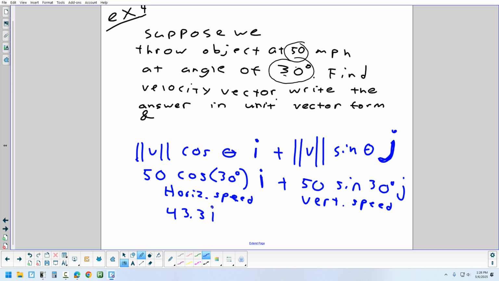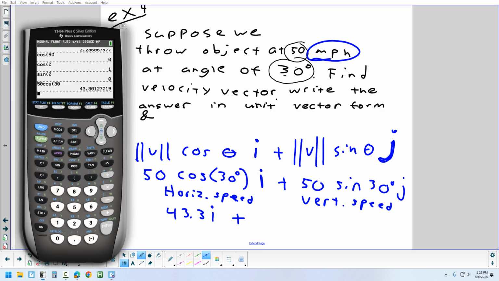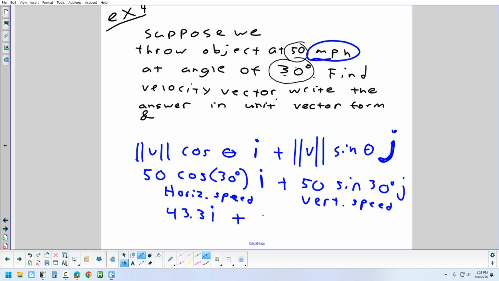Would this always come out in miles per hour? Whatever they write right there. Yeah, so just whatever unit they have there. So the object would hit the wall at 43.3 miles per hour, and the object is going up at 25 miles per hour. That would be like if you were above it in a helicopter and you pointed a radar gun straight down, that's the speed the ball's coming up at you. And yeah, that's affected by gravity, but we're not going to get into it.